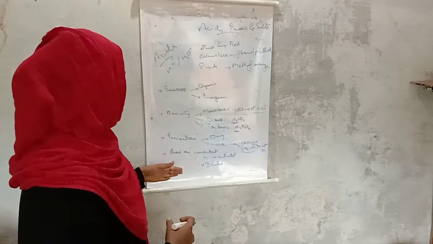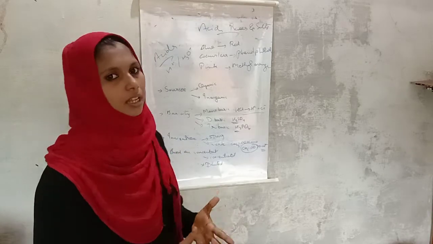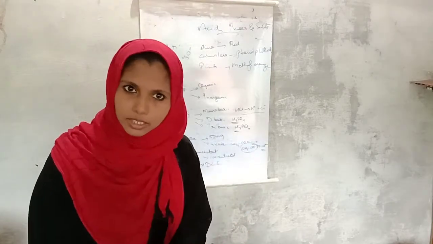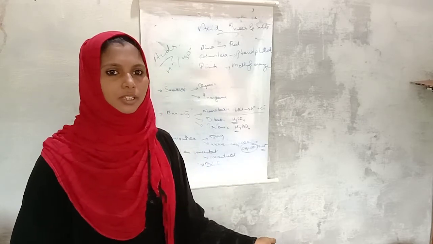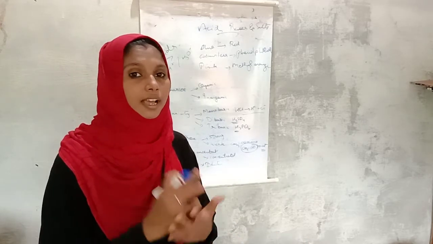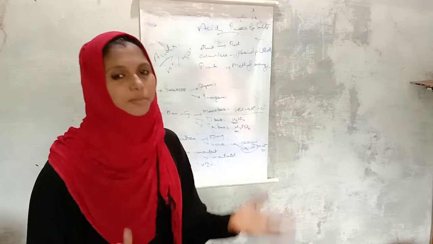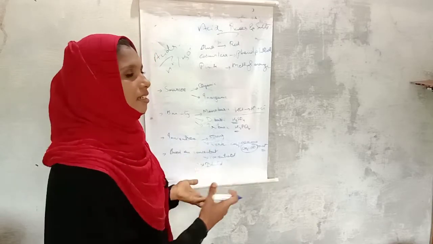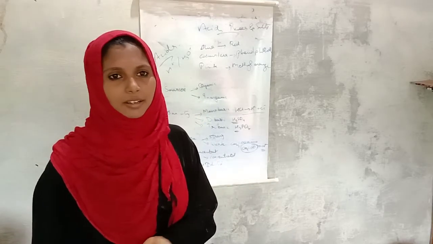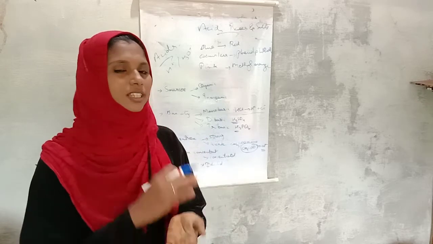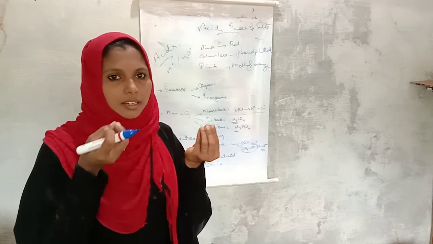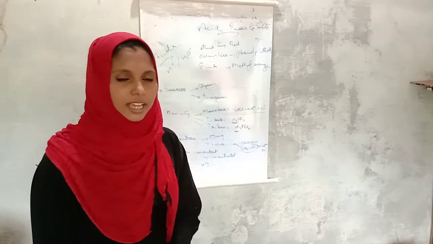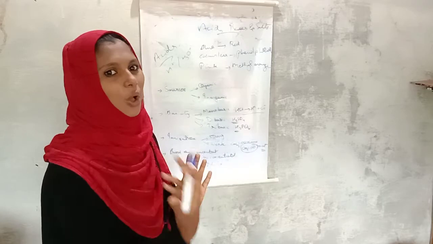Okay. Now the fourth category is based on concentration. Very easy: concentrated and diluted. Suppose on dilution with water, the acid is completely dissociating into the water. That means the acid power is very high in that water, that means the water is concentrated with acid. If the acid is dissolving in water and complete dissociation is not possible, that means the acid concentration is very little in the diluting water. Okay, so this is the classification of acid.